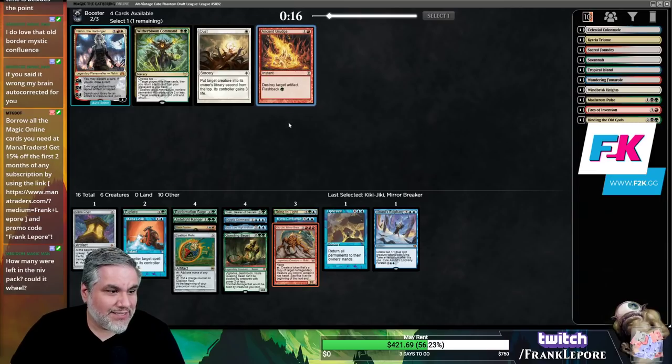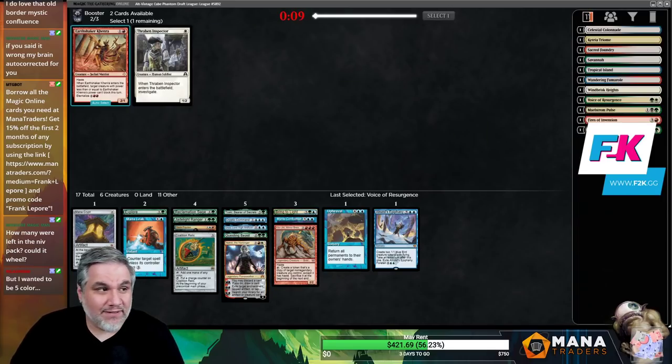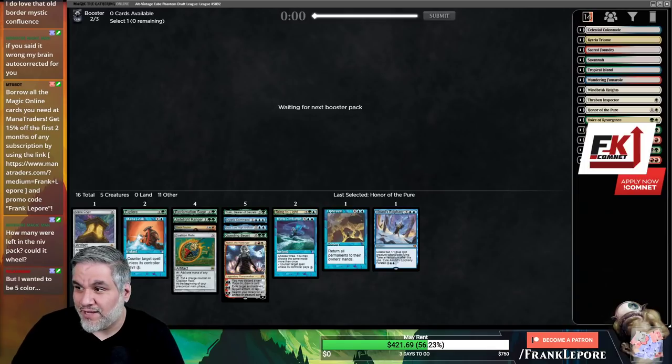Nahiri is actually fine. Actually, let's take... I think Nahiri is better, and I think we have a good fixing for it, so it's probably fine. Take this guy. Take Thraben. Okay, so no Deceiver Exarch, and I don't think Triple Red's really that exciting.